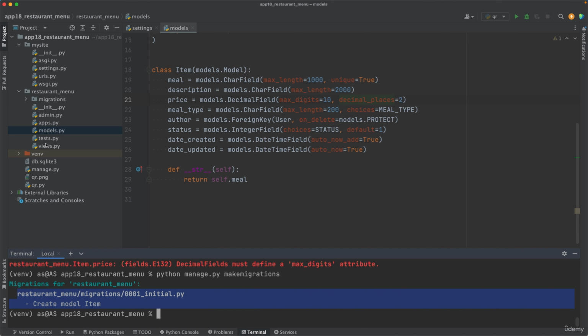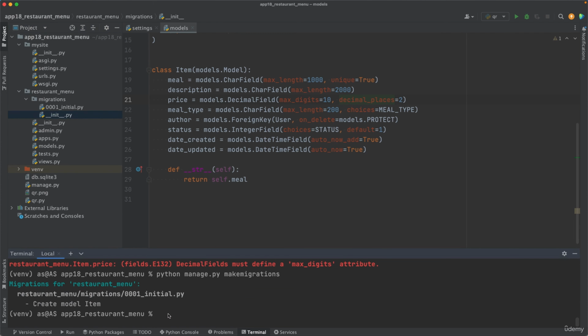So we still haven't actually altered the database. We haven't created a table yet. We have these files on the restaurant menu, these are the migrations files, which now will be executed by the command python manage.py migrate.